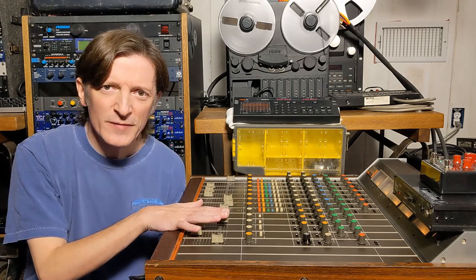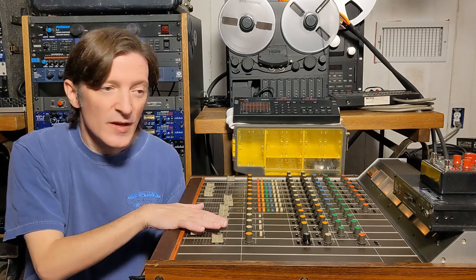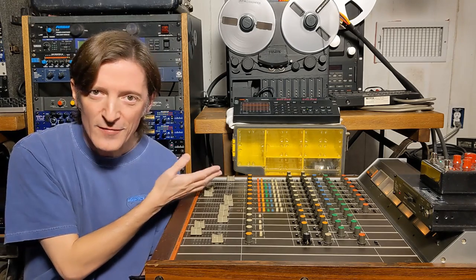Well, the Tascam M35 has really impressed me. The sound is really good, and it's actually very quiet for something that's vintage like it is. The Fostex R8 tape machine is a lot of fun to use. It's the smallest and cutest analog multi-track that I've ever used.